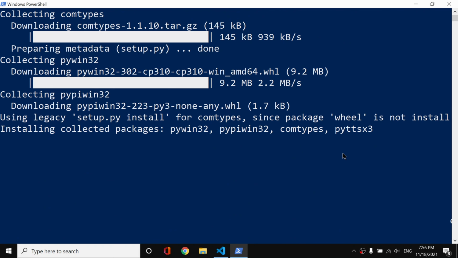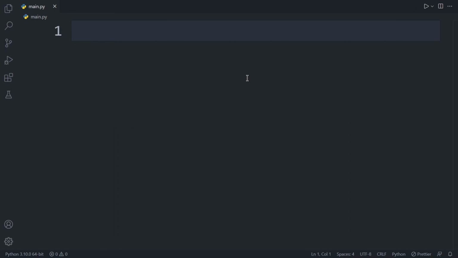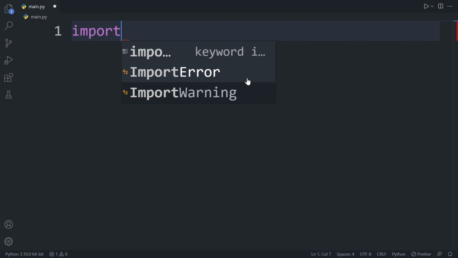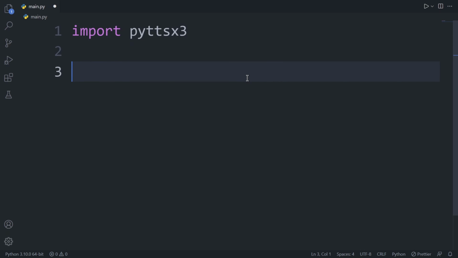Now with this, we need one more package. Okay, so we need that one more package. So we will download that. But first of all, let me show you what happens if we don't download that specific package. So we do need our PyAudio package, but currently we will not download that. So let me first of all import our pyttsx3. So here I am importing my pyttsx3, which will help our computer to talk.